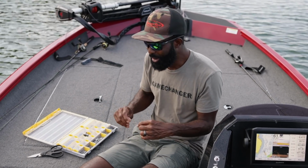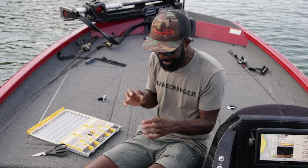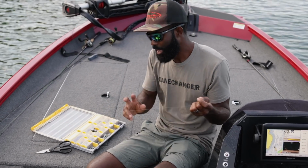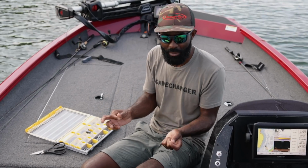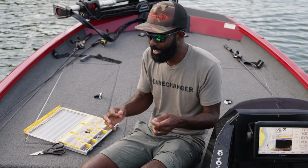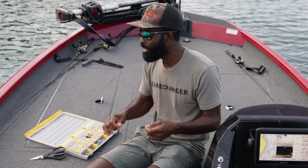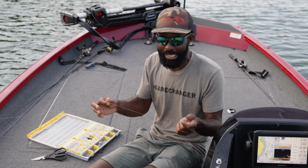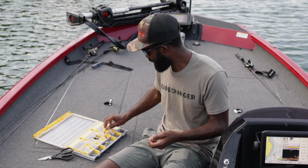The second most common mistake that I see people make when they're using a drop shot is too heavy a sinker and too big of a hook. Finesse, finesse, finesse, folks. This is not flipping bushes. This is not throwing a crankbait. This is not throwing a jig. This is drop shotting. It's a finesse technique.